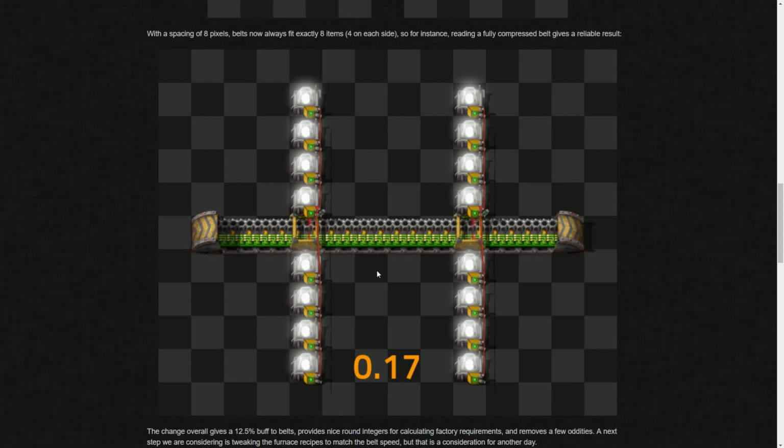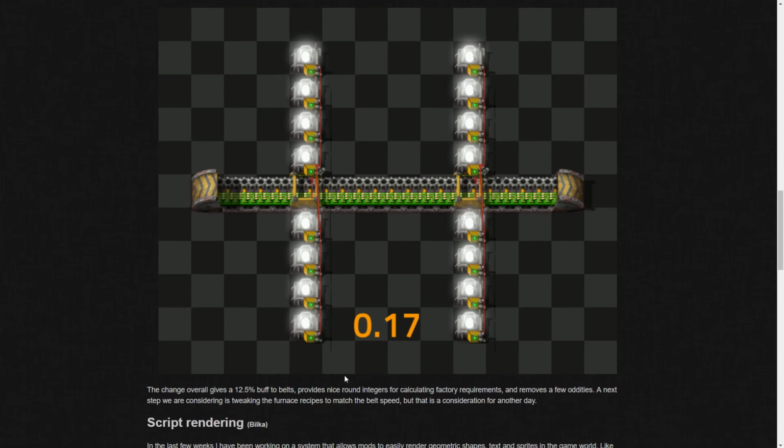So I think that would be good. I mean, even if they change it, it's not that big of a deal. And keep in mind, guys, it's not a nerf. It's just because the belts can now carry more stuff. But they may end up changing it. I mean, it'd be a very easy, quick change for them, I'd imagine. It's literally just changing the craft time of those items, or the smelt time, rather.